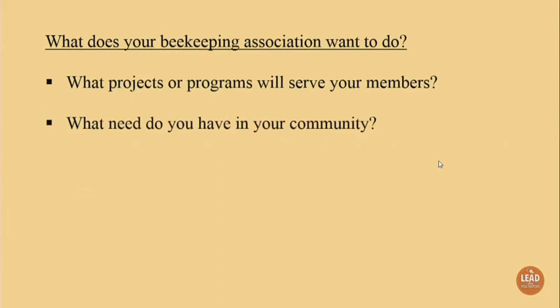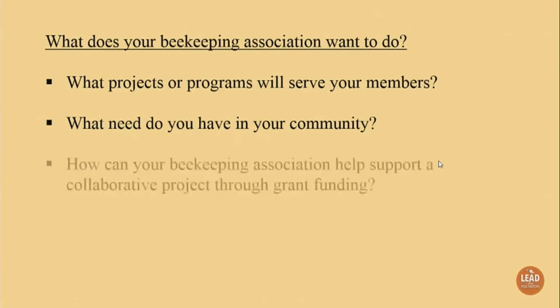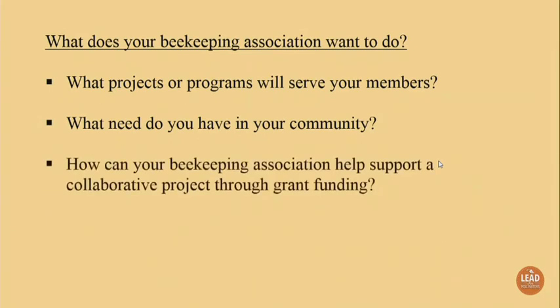What is that need that there is in the community? Maybe the public library needs to redo its garden area, or you have a community garden that needs support in helping to develop. And for beekeepers and farmers, it's a great way for them to come together in a community garden. So how is your local association, whether it's a beekeeping association or a garden or a farming or a livestock association, collaborating? How can you work together?